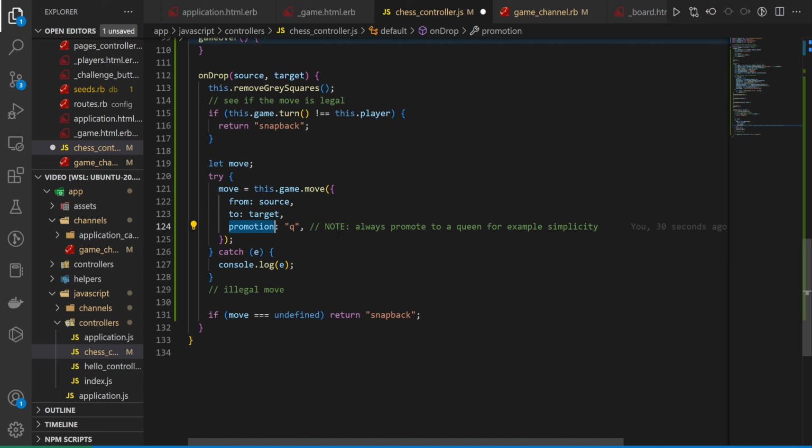And the way that that works is, sure, you probably want the queen most of the time, but sometimes it is beneficial to under promote, which is either creating a knight, which is self-explanatory because it moves in a different way than the other pieces. But sometimes you can under promote to a bishop or a rook instead of a queen to avoid a stalemate. So you don't want to hard code this, but in this case, I've hard coded it just because I feel like we've already covered enough in this video.